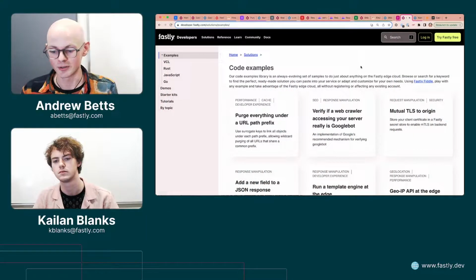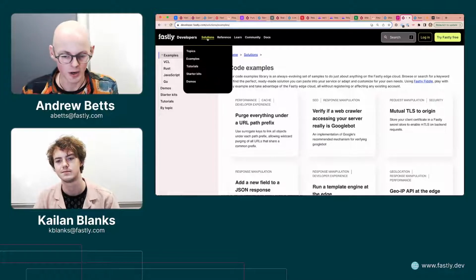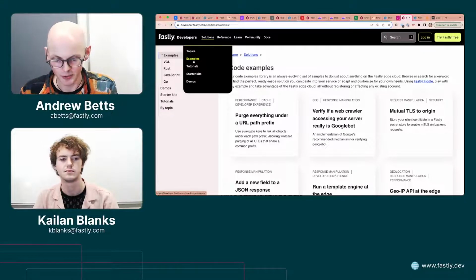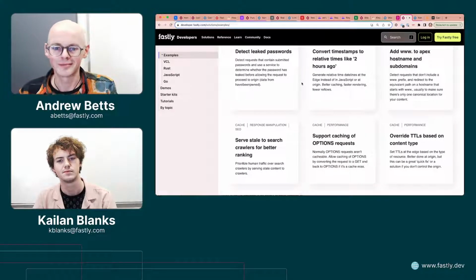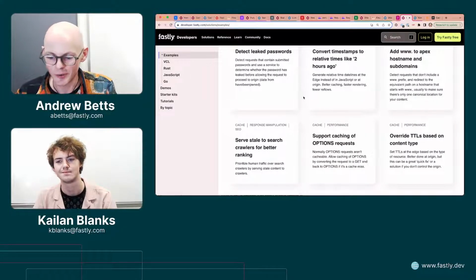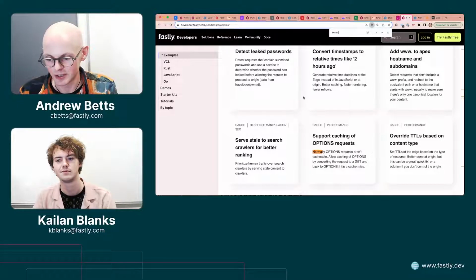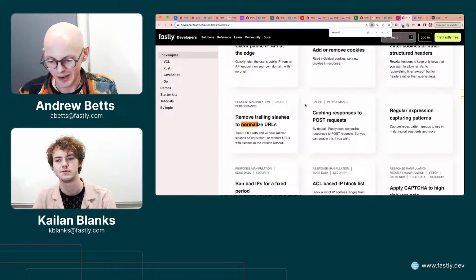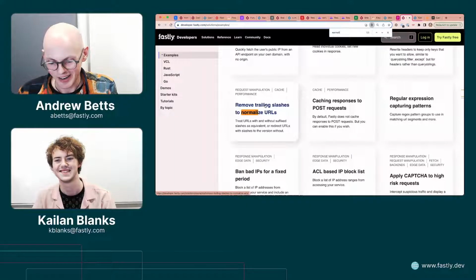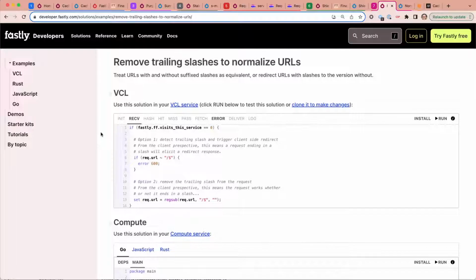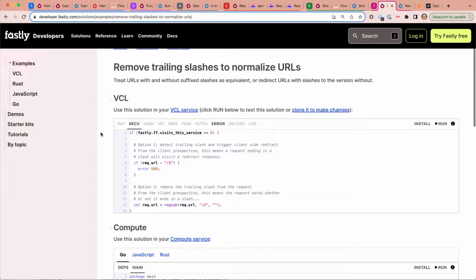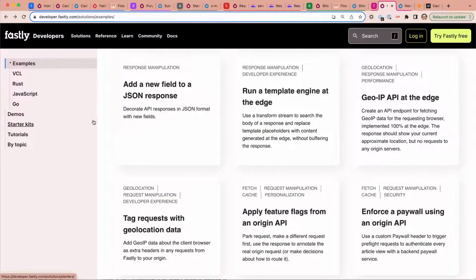We have hundreds of code examples here. You get to this through solutions and examples, and you will find all kinds of interesting things in here. But if you just search for normalization, I have to remember to spell that with a z. I love how there is a normalized way of spelling normalization. Ironic. Very much. I didn't want that example. A different one.